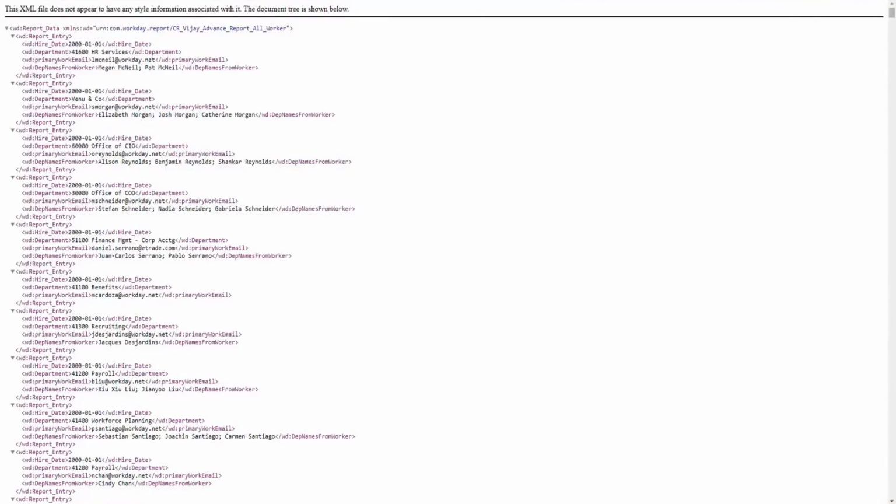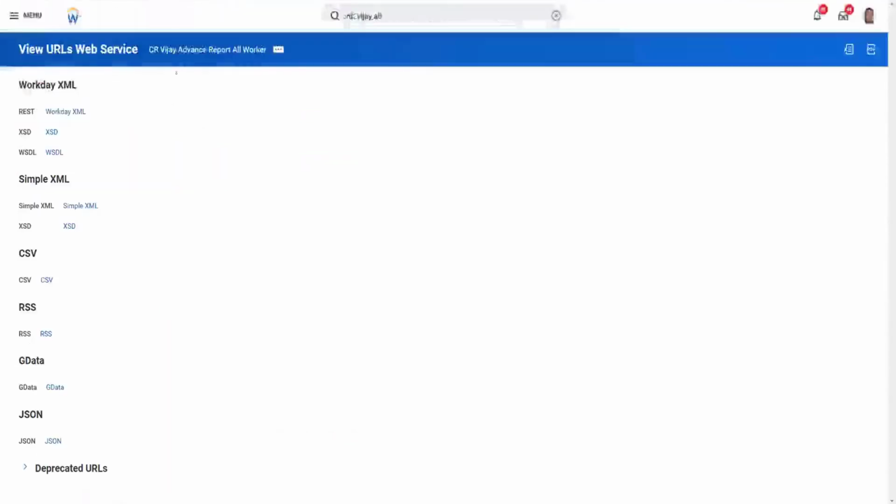I am generating 2 XMLs. As you know, we have the simple XML, and one of the more common formats used is JSON. I can discuss the JSON structure separately. This is simple XML, and this is Workday XML.